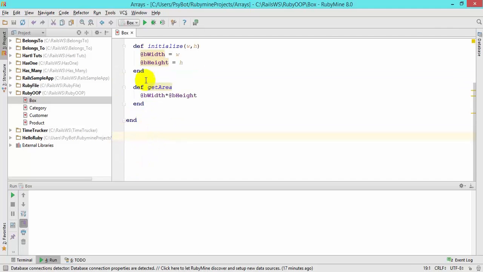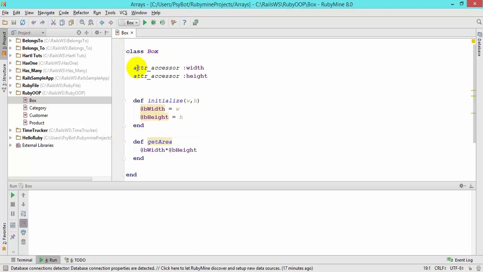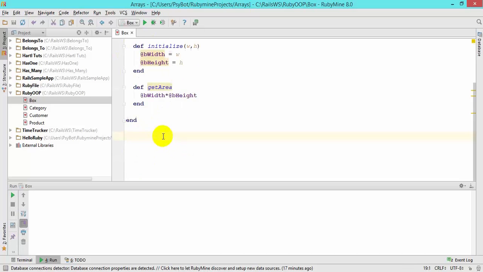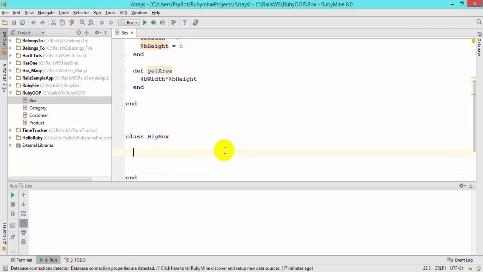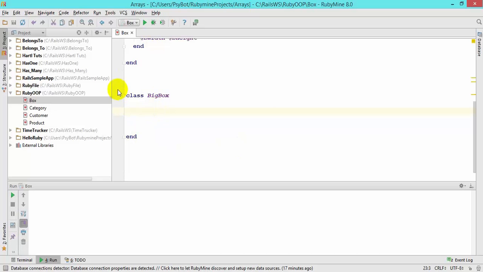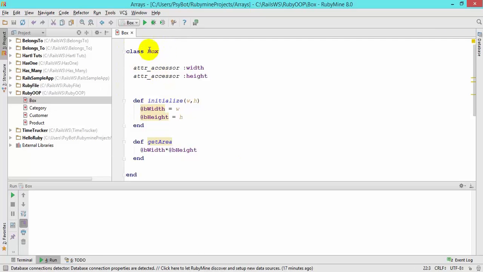So now outside the definition of our superclass, which is Box, I'm going to create another class. I'm gonna call it BigBox. Let's suppose that our class BigBox has an additional attribute which is color, that the superclass does not have.